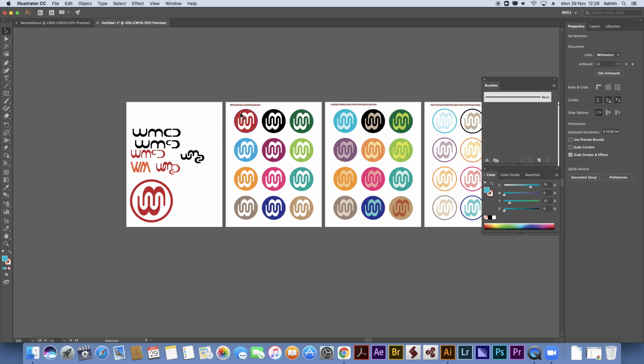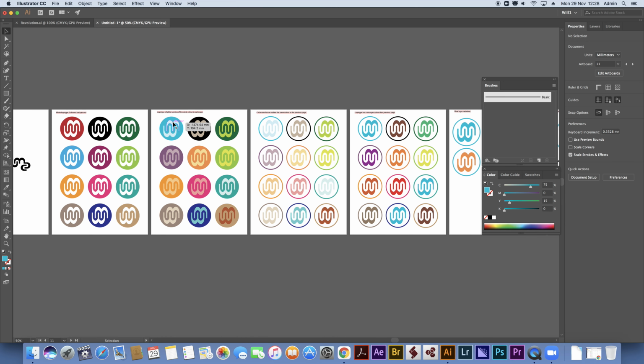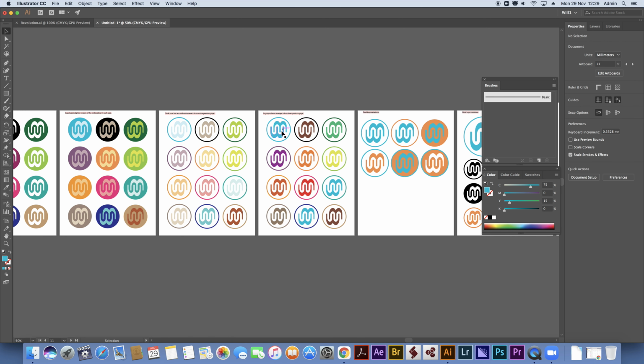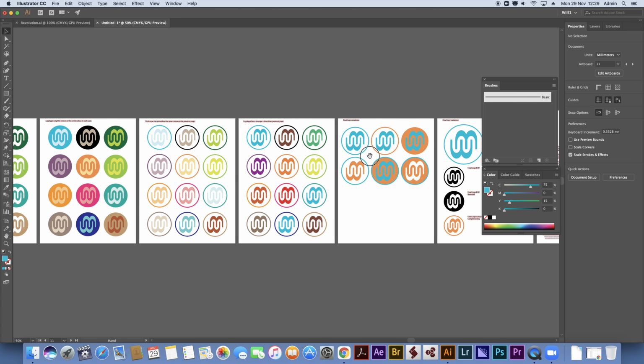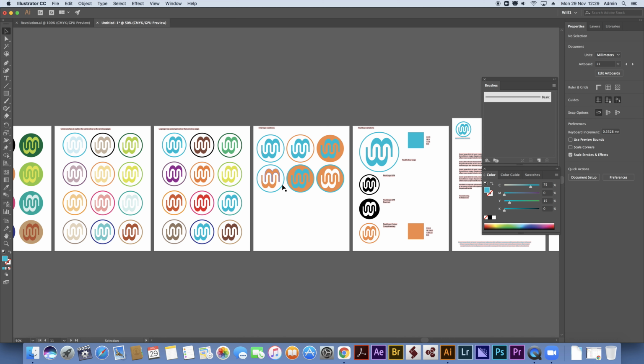Then I tried solid backgrounds and white logos, tested those out. Then I tried solid backgrounds and a lighter color inside it. And this is just my process. This is just how I work. You might work differently, but this is a methodical process. Then I went with strong outlines and an empty circle, and then the light colors in the middle. Then I came down here and I went with darker colors with a dark circle outline. And these are my final logo variations that I settled on here.